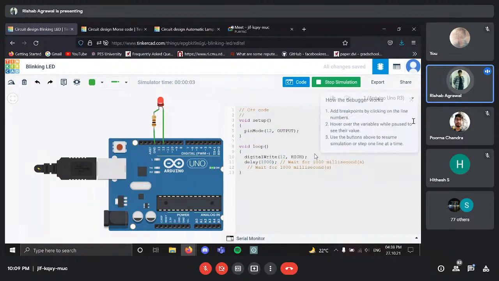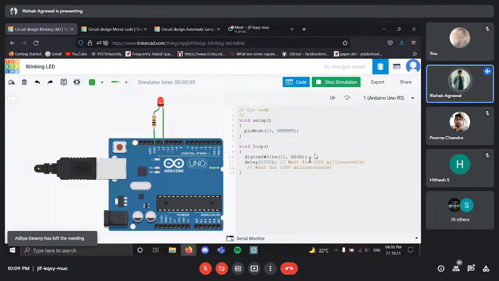So what high is basically doing is giving a current. So you're just saying, give a voltage difference at that pin. You're telling the Arduino that at that point, you give a maximum voltage difference. When we look into analog outputs, then you will also see that rather than writing only high or low, we can give any value between 0 and 255.